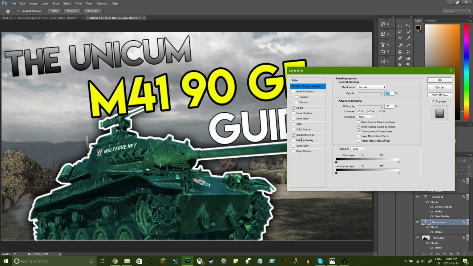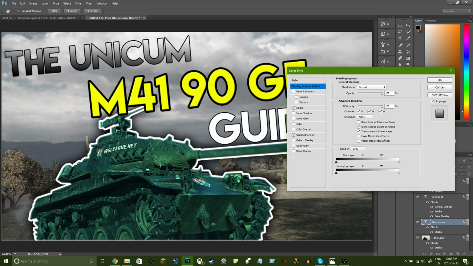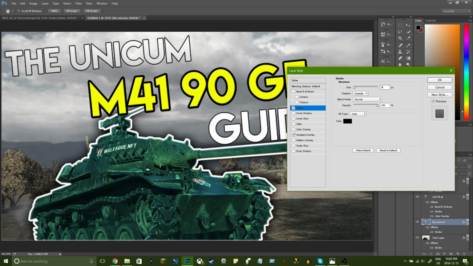So we're gonna go to gradient overlay, and let's change the opacity down to 20. Whoops. That's not what we're looking for. Let's make this back to 100%. So, just like how we're gonna fix before, go to gradient overlay, make sure you select it, don't make the mistake I did. Go to opacity, and we're gonna make this 20. Now we can always increase it a tiny bit more if it doesn't look metallic enough, so I'm gonna say 27 looks good enough. Actually, you know what? Let's just stick with the original 20. So now that we have this, let's make the stroke a little bit thicker. Let's try 4. Now let's go down to 3. Yeah, 3 seems good enough.